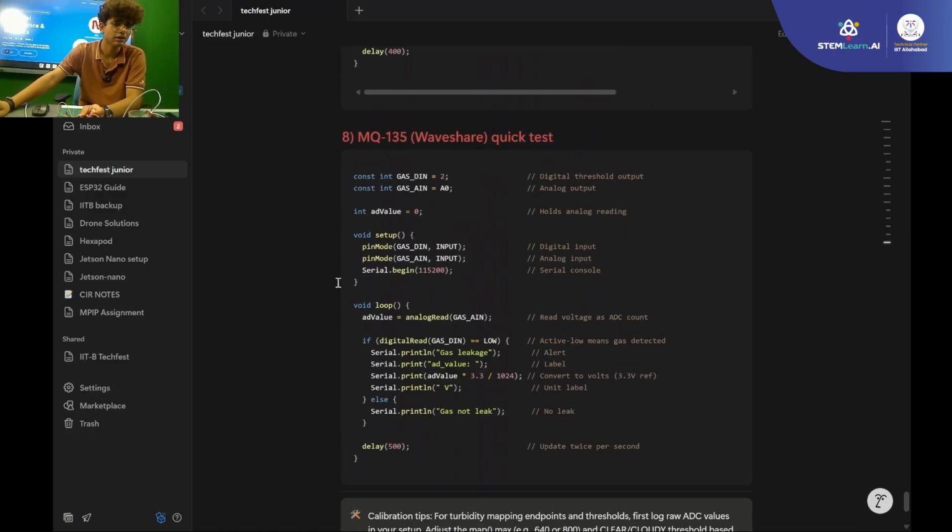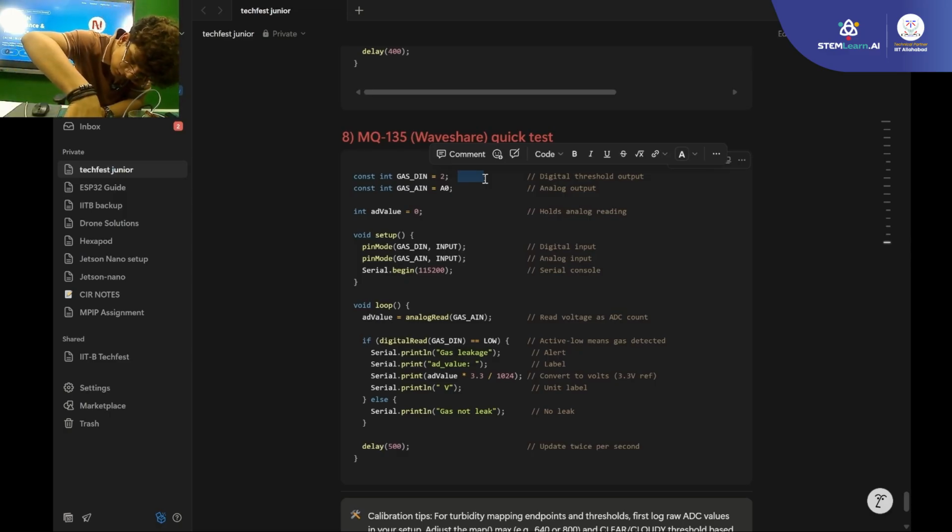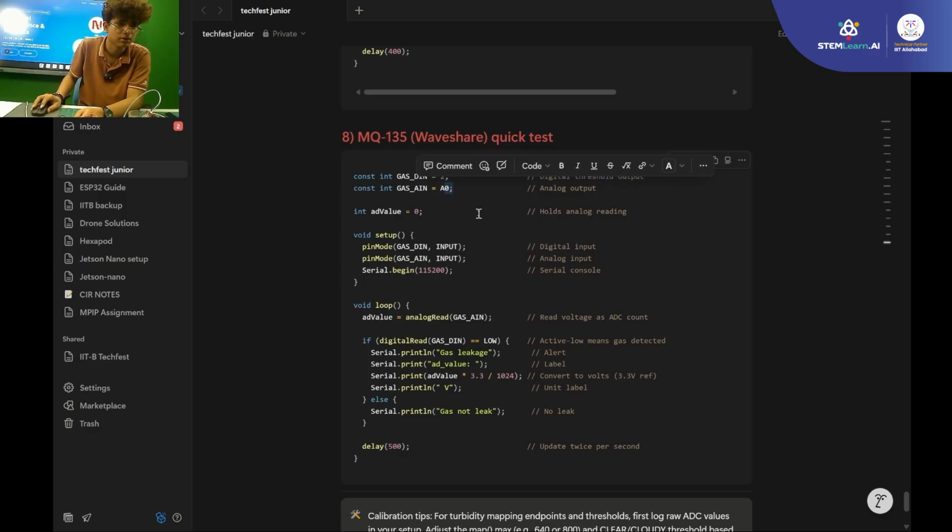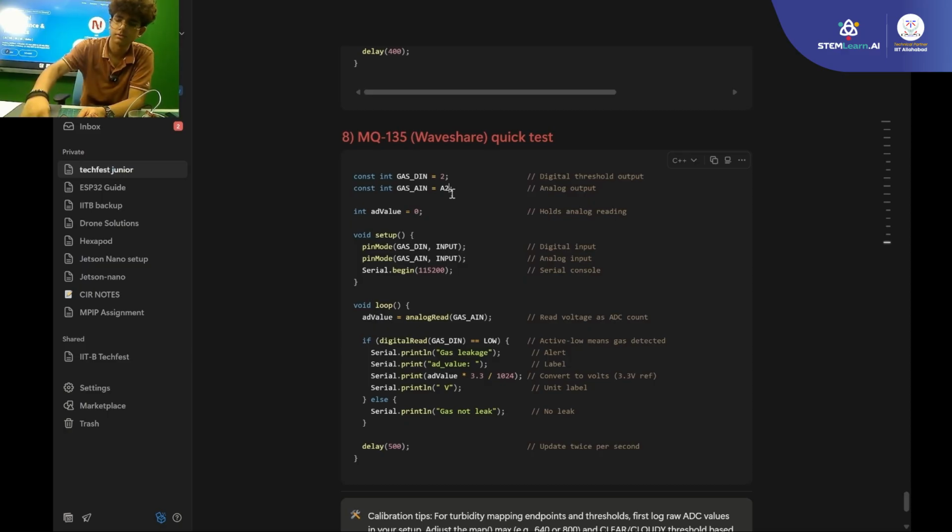Okay, this sensor I have added at the end. See, gas digital input. This is where we are doing it. So it goes to pin number 2. 0, 1, 2, that is the third pin. Now this is A0, that is analog pin 0. Am I using analog pin 0 for something? Yes, I am. So what I'll do, I'll just change this analog pin 0 to 2, because analog pin 0 is being used by the turbidity sensor. Now I am using A2.